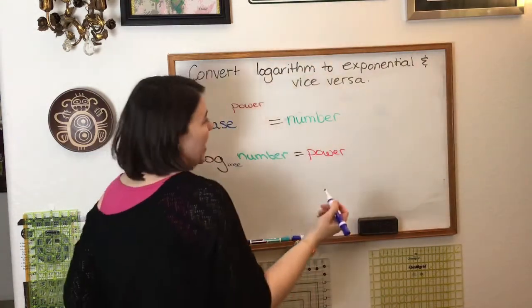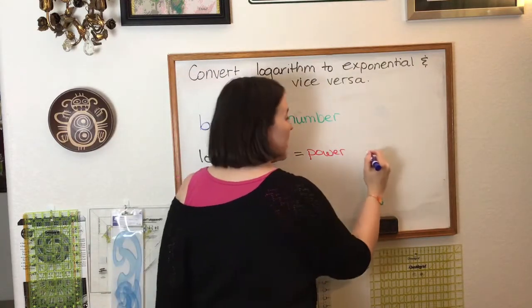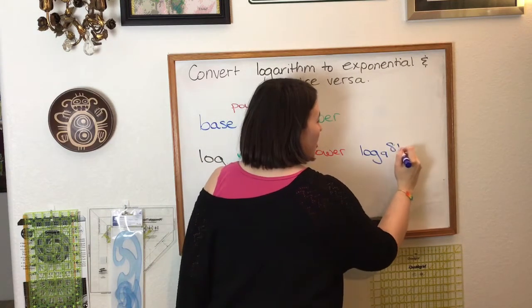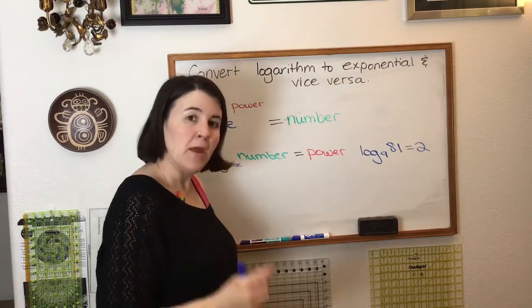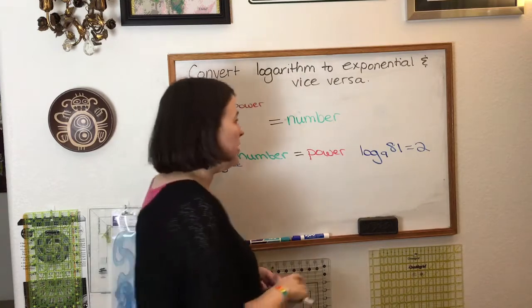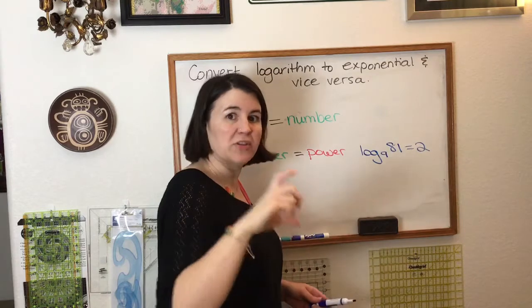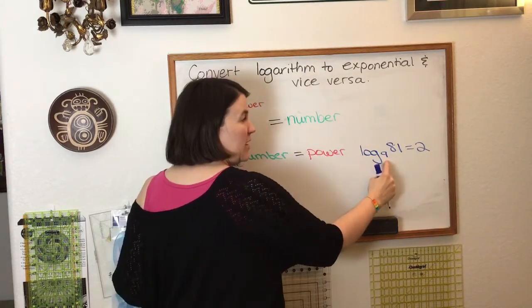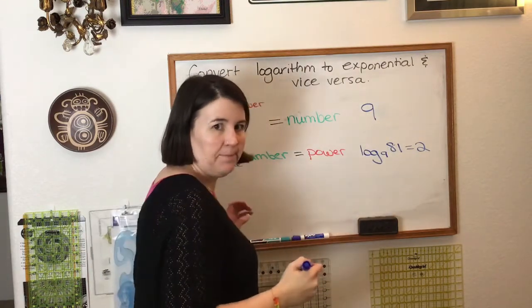So say I'm going to start with log and then go to exponential, and then we'll go back. So say I have log base 9 of 81 equals 2. Okay, and I didn't color code it. But what I think about as I'm doing this, and this is why the words to me are really important, is I always in my head want to think log base 9, because the base is always going to be what's being taken to the power. So if in my head I'm always remembering this is log base 9, I know that when I rewrite it, 9 is my base. All right?